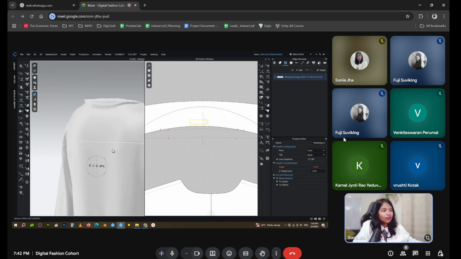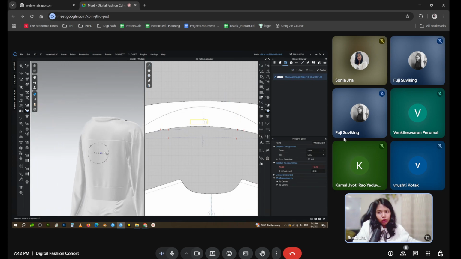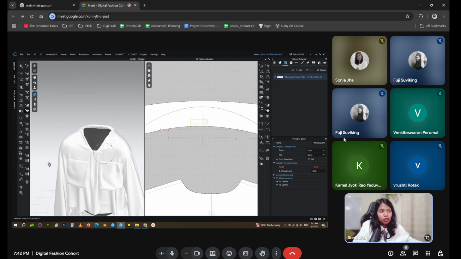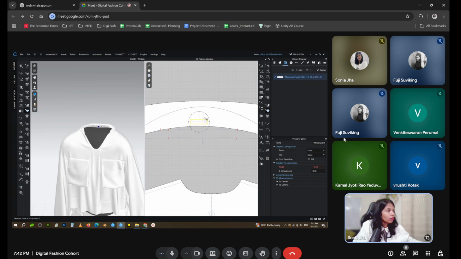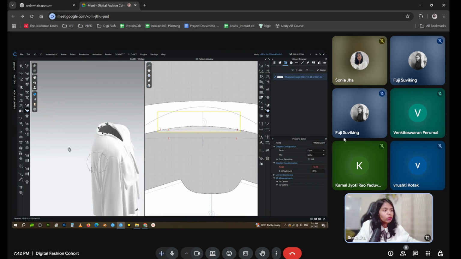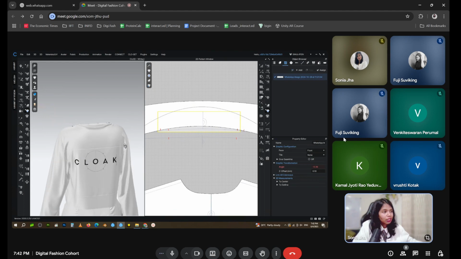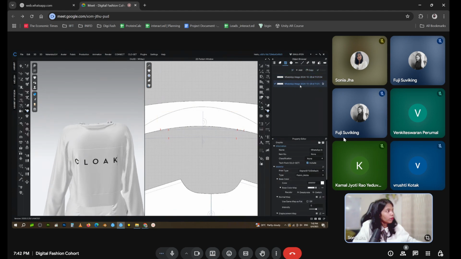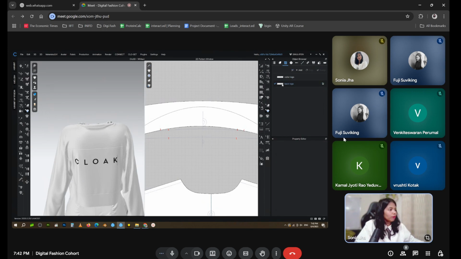See, I have reduced the size. If I have two logos at the same time, I have one logo here and then I have another logo in the collar. If I change the size of one logo, it changes the size of the other logo, right? I have this logo also. If I change the size of it, this one also changes. What I do to separately handle it is I simply copy it. I rename it to be collar logo, and the other one I rename it to be back logo, since they are different, right? And now you can separately place it wherever you want to.